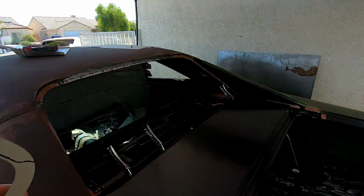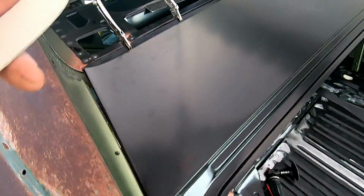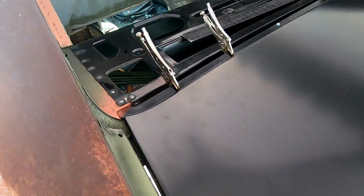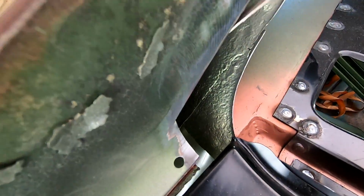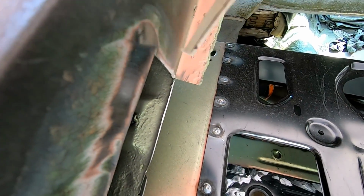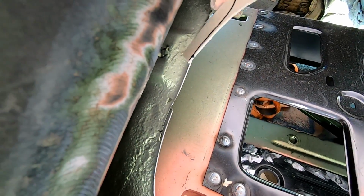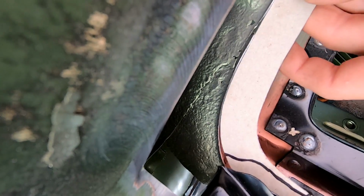All right, well, I got the rear window filler panel just clamped in place and screwed, so that way I know exactly where it's going to be sitting. The corner panel is reproduced, which goes to about this point. But what's under this is not reproduced. This is the roof structure here. I have to make this. And this isn't flat here. It's not just a flat piece of metal that sits there.